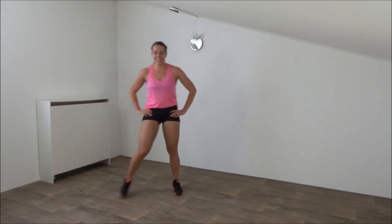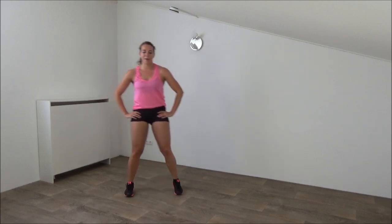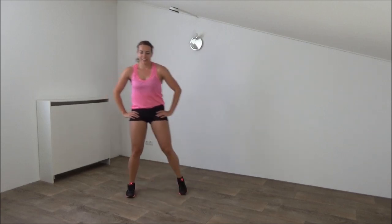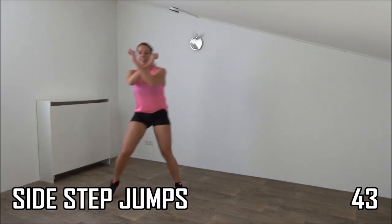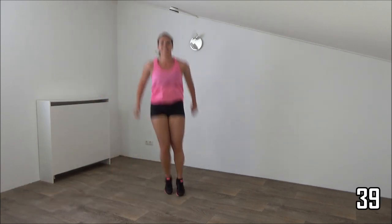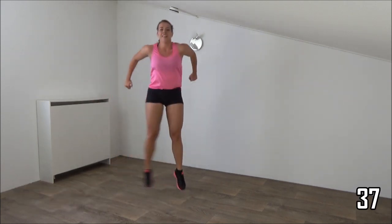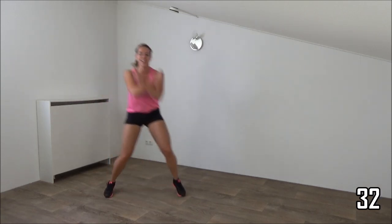Keep moving. Next exercise, the side step. Let me make the step, we jump up. Get ready and start. Take your arms with you. Side step and jump. Upper body straight up. Squeeze your abs.